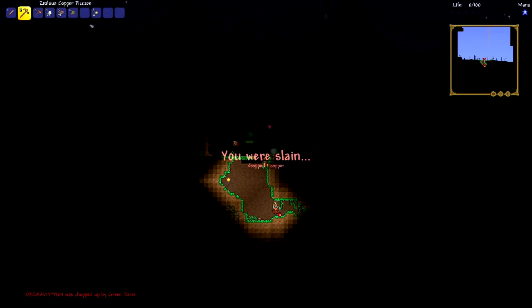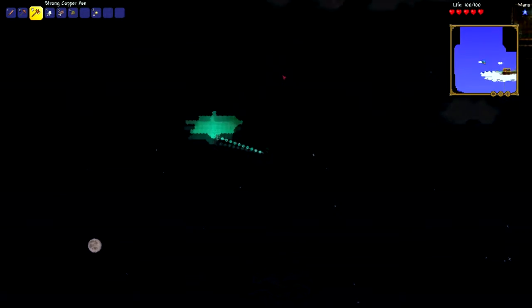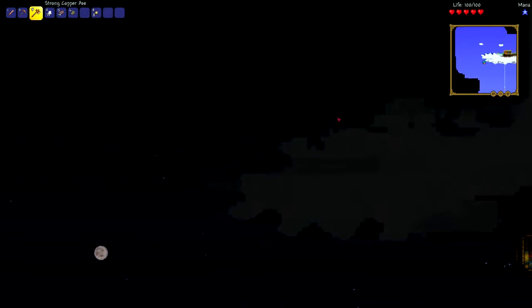We can't place the crafting tables and stuff upside down. Okay. Guys, this is really hard for us, if you didn't already know.